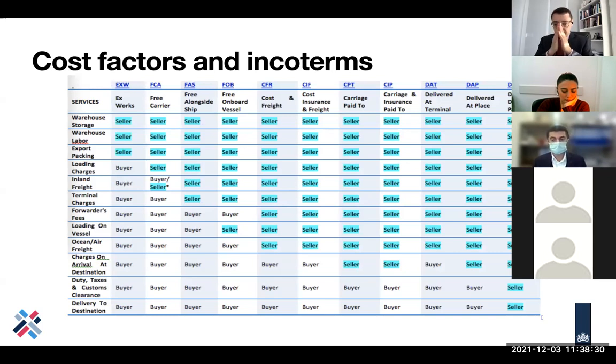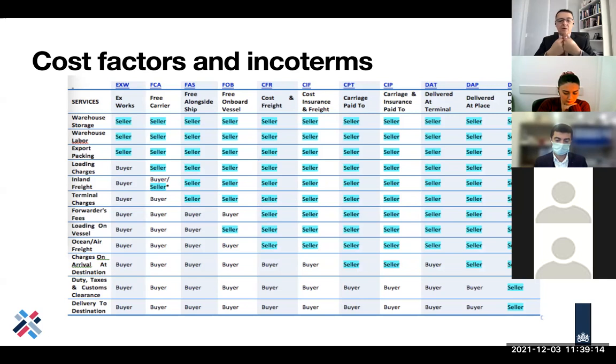Second element that is important within distribution channels is responsibility. So these are Incoterms. Are you familiar with Incoterms? You know what they mean? International commercial terms? Yes, we do. Okay, so just to make sure that everybody's on the same page, Incoterms are the terms and conditions that apply to every type of relationship between buyer and seller. They define where the responsibility of the seller ends and the responsibility of the buyer begins.